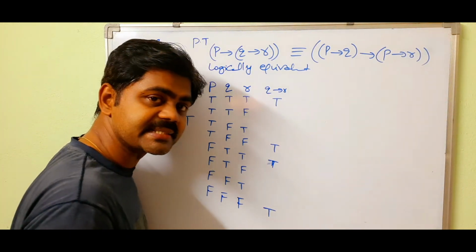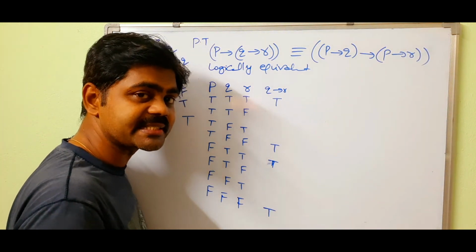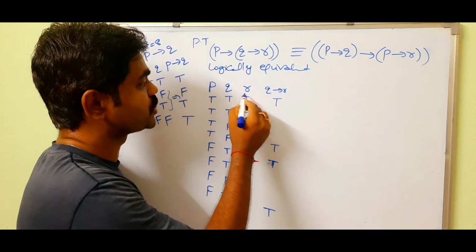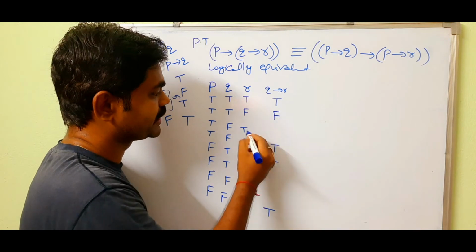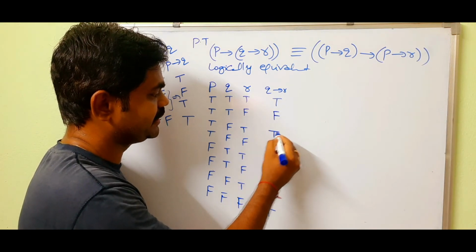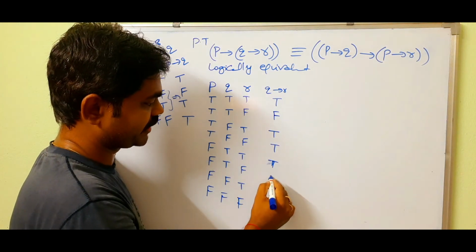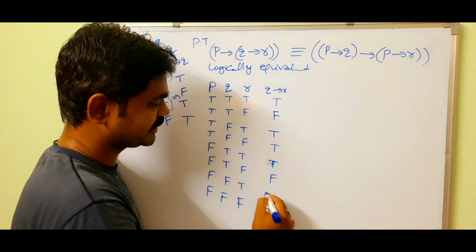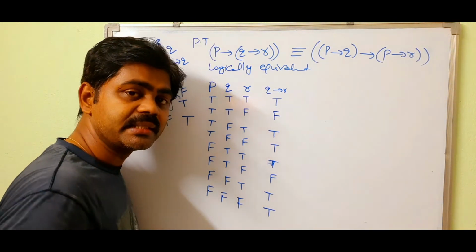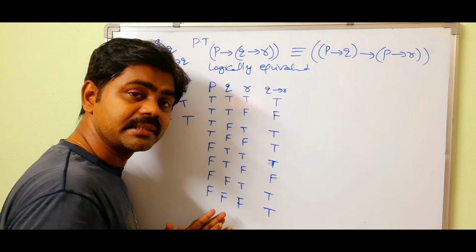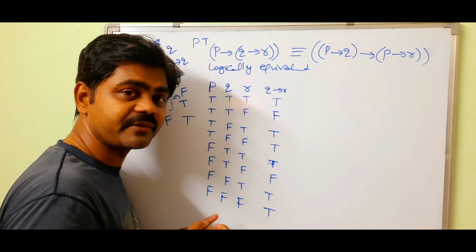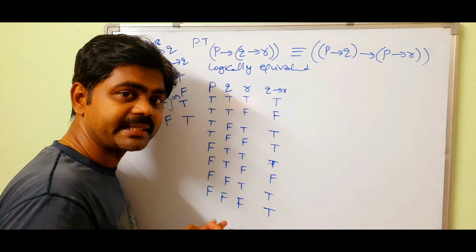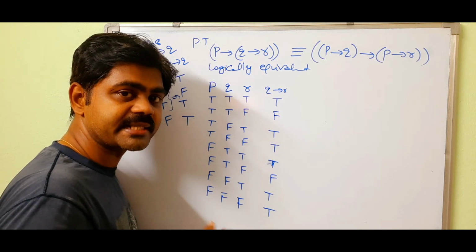And here I have false false, true. So what about remaining cases? In remaining cases we need to check the second one. Here Q → R, so I need to check the R value. So I have F, so I write F. Here I have T, write T. Here I have F, write F. Here I have T, write T. Okay. So what is Q implies R? So first check for truth table, true values. That is, if we have true and true, directly write true. If I have false and false, directly write true.